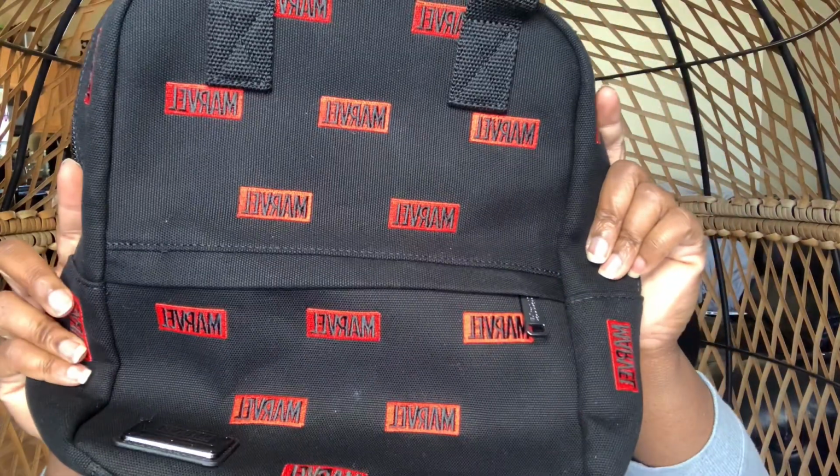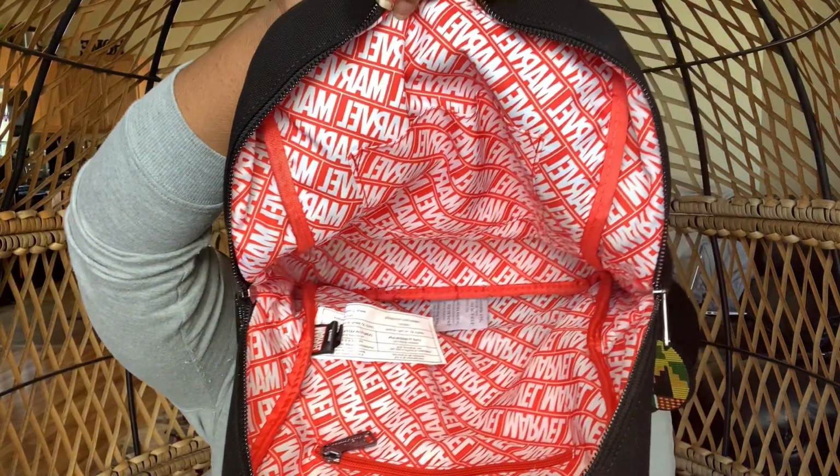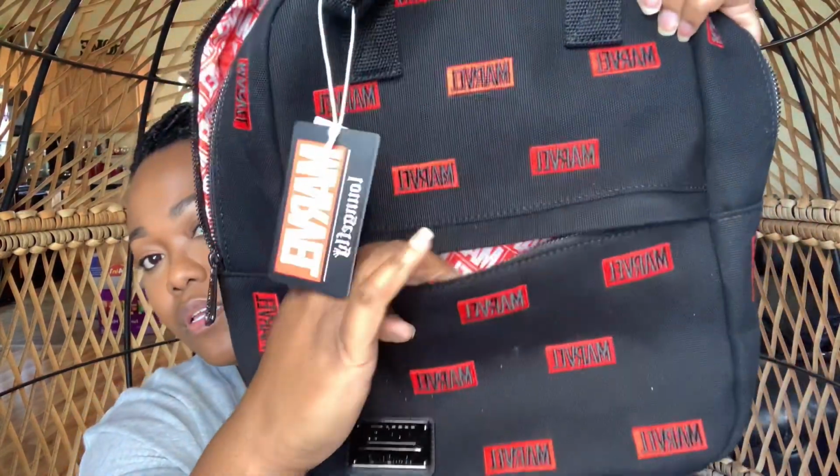OMG. Look what they got me, y'all. Look at this. Y'all know I'm a huge Marvel fan as well. And this bag, I've been looking at this bag. I actually think Nerdy Ness had been geeking for this bag for a minute, and then they finally got it for her. And I remember seeing that, oh my gosh, it looks even better than I imagined. And look at the inside. This is the lining. Oh my gosh. And it has a whole bunch of zipper pockets and things. So we got that as well.